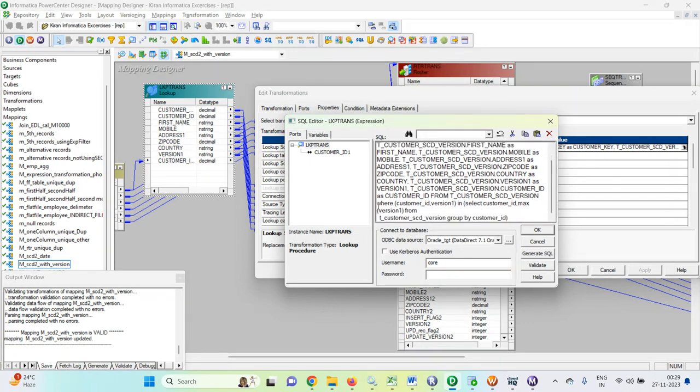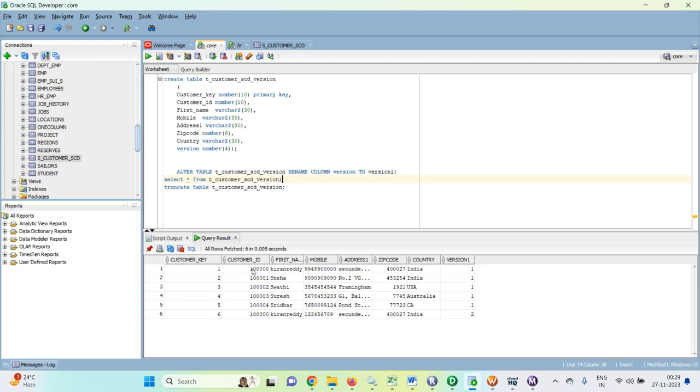Here we give a where condition: where customer ID underscore version 1 in select customer ID, max of version 1, from T underscore customer SCD version, group by customer ID. Here we are grouping by the customer ID. In that we are taking only the maximum version, so it takes only this data.